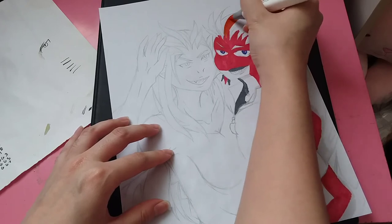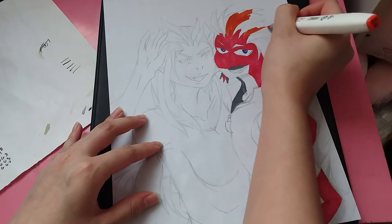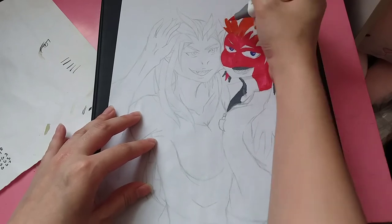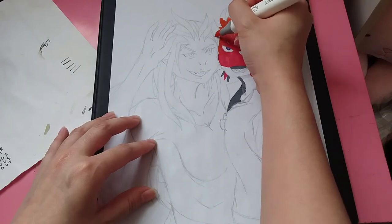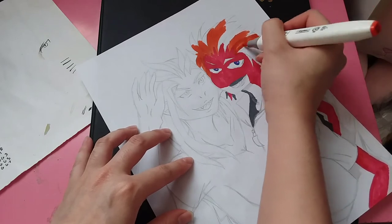So I colored in the eyes like a purple and blue because that's what it kind of looks like. The eyes for the monsters look super shiny, like lit up, but I'm not able to get that effect. So I didn't bother really — I just did two colors so that way it looks like a mix of colors.